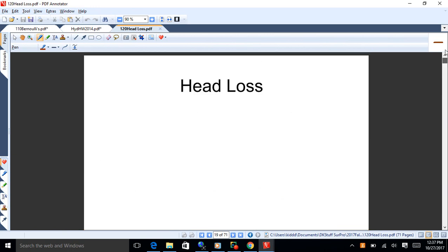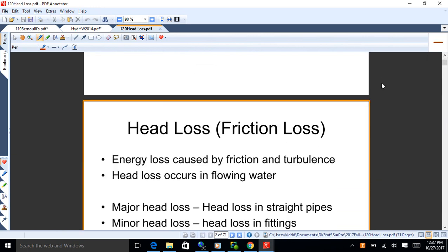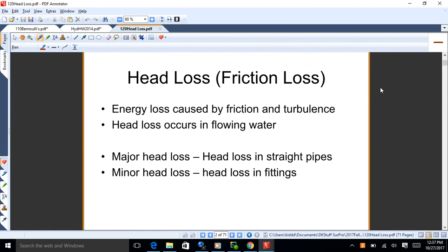All right, so far that's a number that I've just been giving you. Now what head loss is, it's energy loss that goes out of the flow, that goes out of the water when it moves. So head loss occurs whenever the water moves. There's different ways to calculate it, but first let's look a little bit at what it is. It's energy loss is what it is.